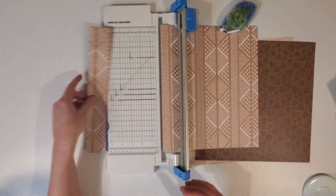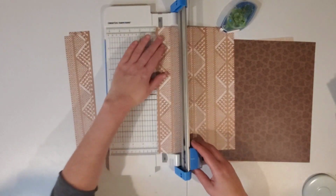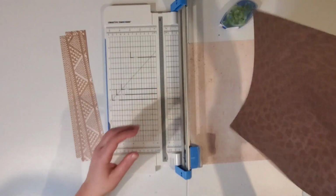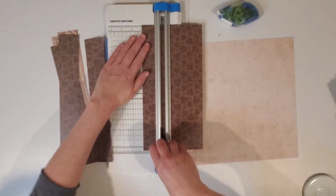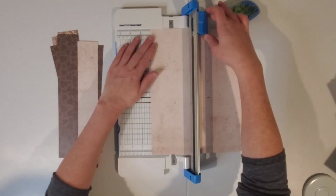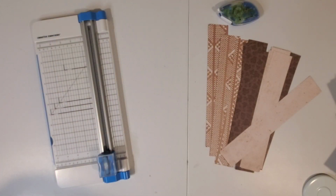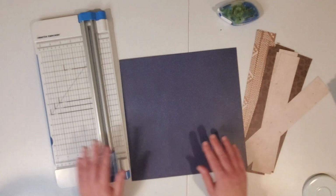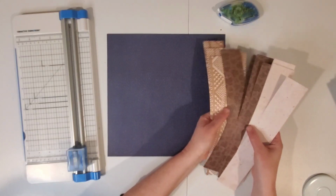You could do this with any width you like, but I do like the look of a 2-inch strip for this layout. About 4 strips with each pattern should be enough. Great, now we have all of our strips and it's time to choose our background page. From the Tone on Tone pack, I'm going to choose this blue background to use. You want something that really contrasts, so this blue is a good contrast to these more neutral tones here.